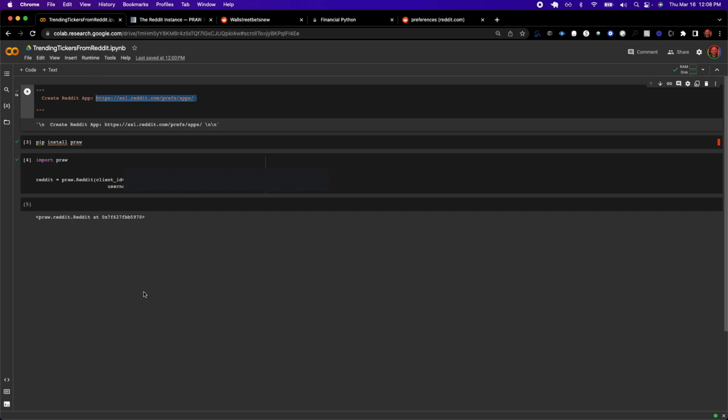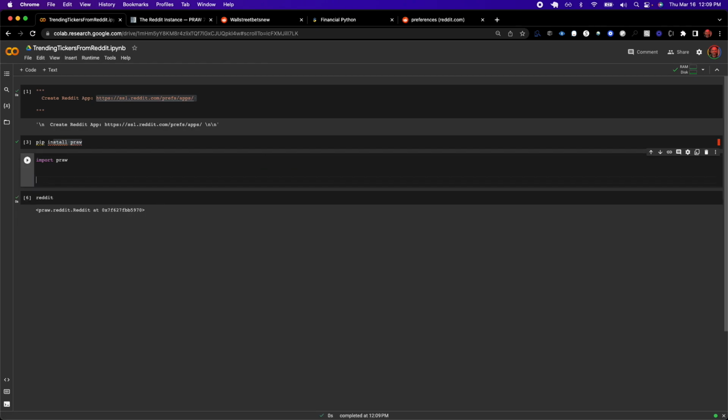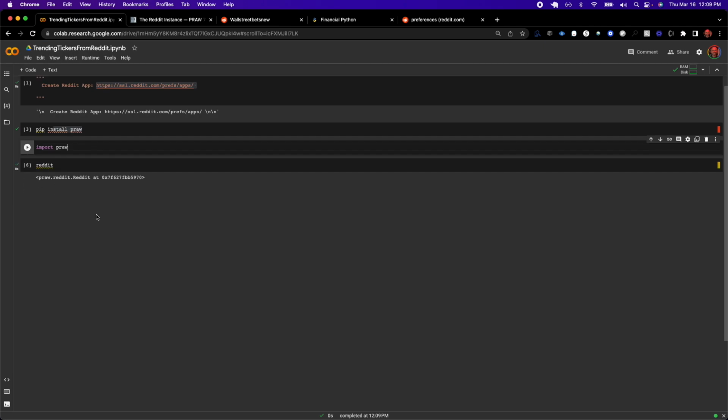So I have Colab open. That's where we'll do the script today. So we would have to potentially install PRAW because Colab doesn't come with this preloaded and your computer won't either. So we'll have to just install this package and then we can import it and create our Reddit instance. And then I can just print that just to confirm that I have a Reddit instance, which I do. Great, so I'm just going to delete this so I don't have to keep blocking it out. Obviously, you guys know that Colab will keep that.